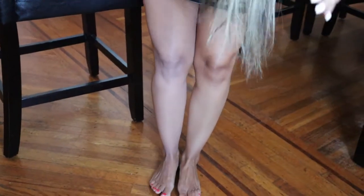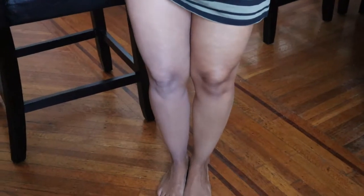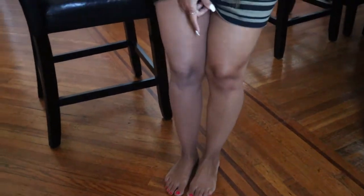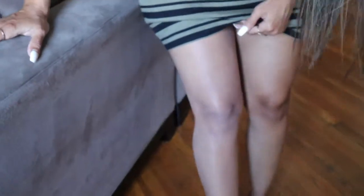Do you guys see that? Do you see it in the light? A little bit. Look. No, you can't see it? Kinda. Do you see what I mean? It looks very ashy. Yeah. I don't like it. At all. Yeah, it looks dry. It looks dry and ashy, and maybe it's because it's not my color.